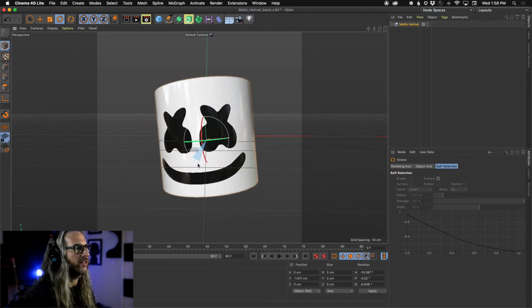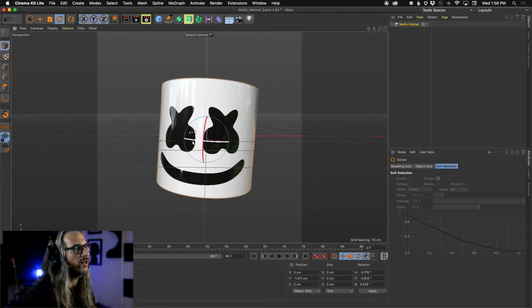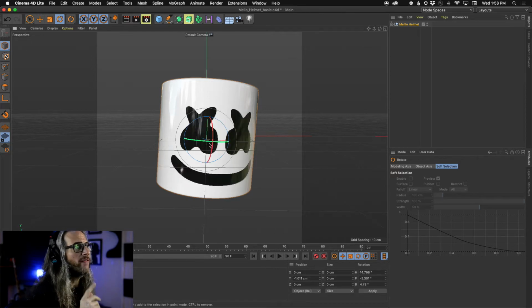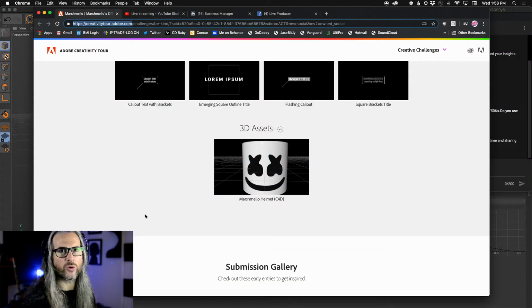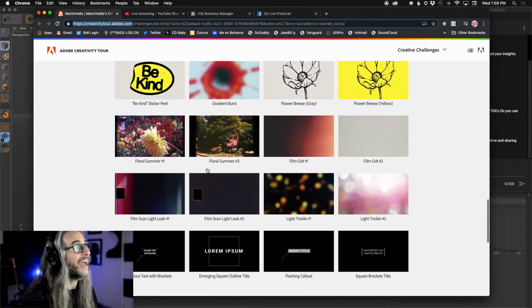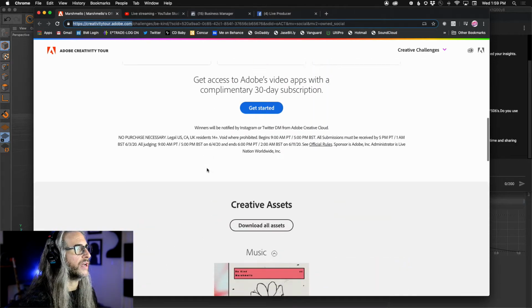And again, based on whether or not you know C4D, you don't have to use this. You may have also noticed there was an OBJ file in there, so theoretically you could open this up in Photoshop as well. But it's just one more cool thing that they've done to make this a bit more special and really feel like it came from Marshmello directly. So honestly, really, really cool. And you get access to the song too, which is great.